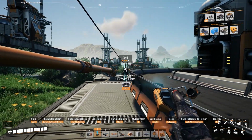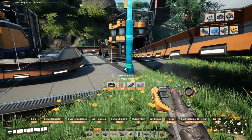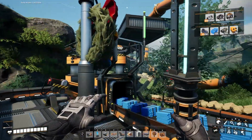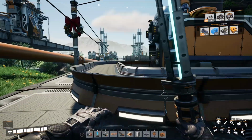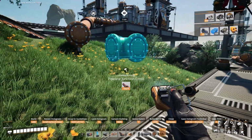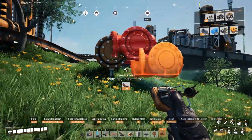Now we need a power pole, which I guess we can just reuse this one. And it doesn't seem to automatically connect, so maybe last time I had already connected the refinery without even noticing. And there come all of these! Jesus Christ, they move so fast that it seems to be a bit jittery, isn't it? But hey, that's cool, that's fine, that's good. Then we'll go and place a splitter. I guess we could, no, we can't put the splitter there. So we'll be placing the splitter there.